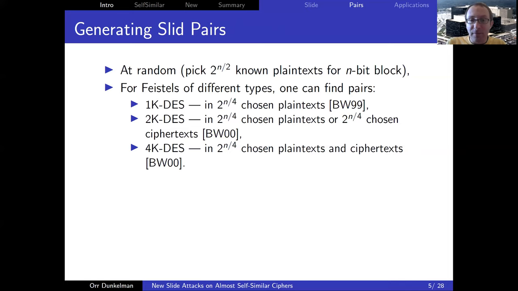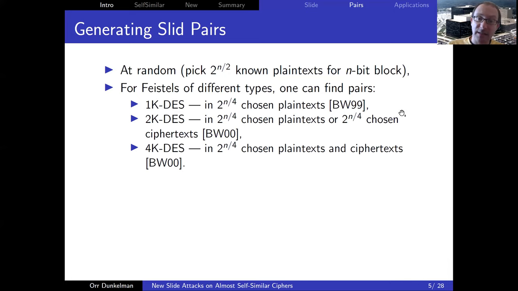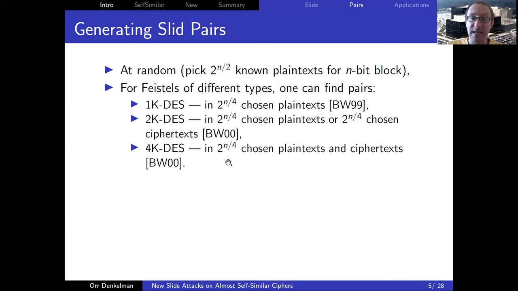For Feistels, you can find such pairs more efficiently. For 1K DES — a generic Feistel construction with the same key in all rounds — you can do this using 2^(n/4) chosen plaintexts, already shown in the original Biryukov-Wagner paper. For 2K DES with k1, k2 interleaved, you need more advanced techniques such as slide with a twist or the complementation slide, giving 2^(n/4) chosen plaintexts or ciphertexts. You can even attack 4K DES using 2^(n/4) chosen plaintexts and ciphertexts combining both techniques, from the advanced slide attacks paper by Biryukov and Wagner from 2000.